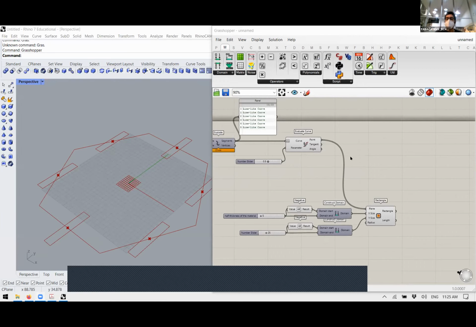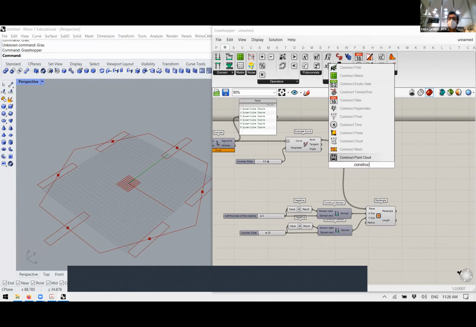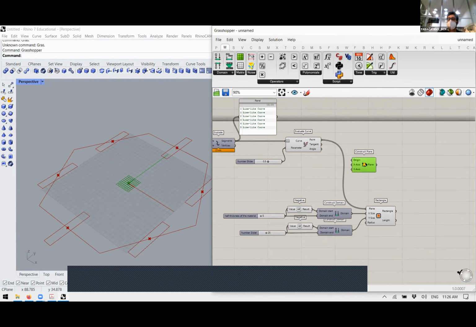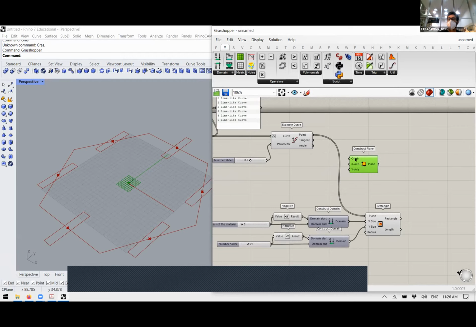So what we do is we construct a plane. We're going to make the planes based on what? First is the origin, where the plane is located. Okay, we have created some planes, and a plane is done by what?